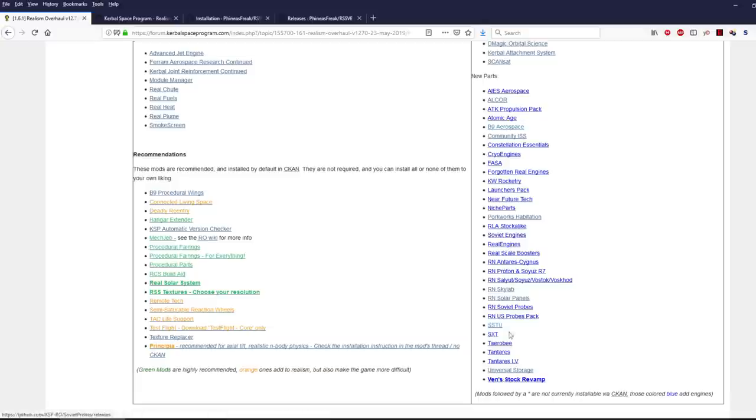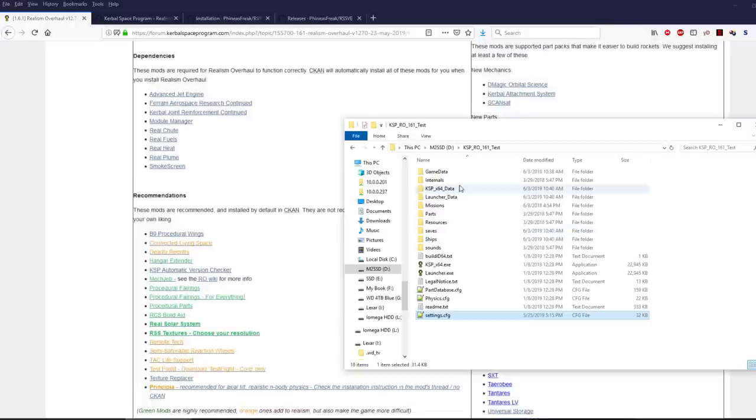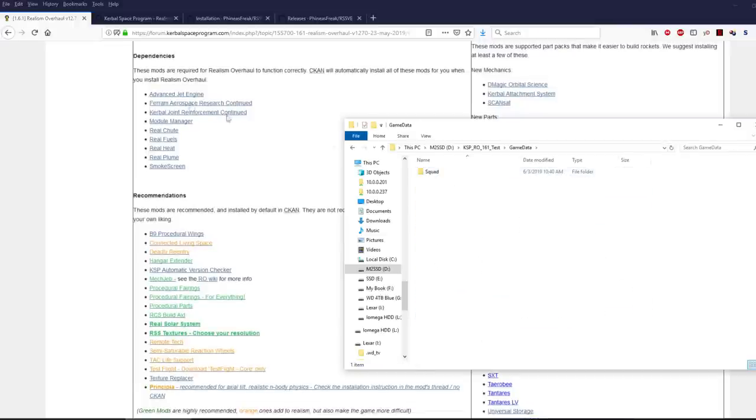So those will be the first two you should get. If you're doing historical recreations, you can replace SSTU with FASA, and that's only if you're doing the American rockets. And if you want other historical rockets, Radernik has them here. And so, yeah, basically that's the short version of all this. Now, if you're having trouble with that, I'm going to go through and do it one at a time. And so we're just going to take it from the top here.